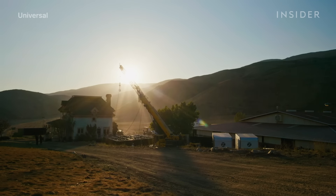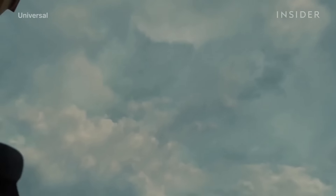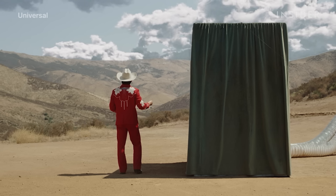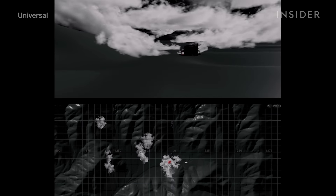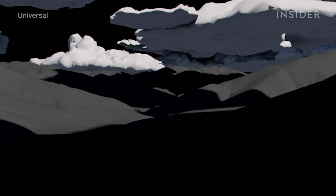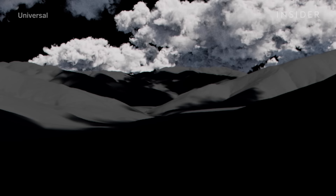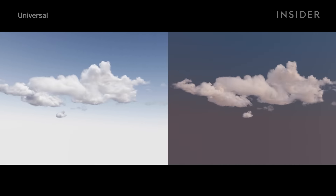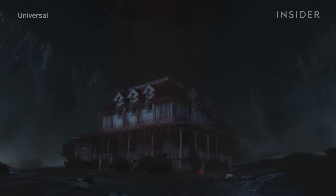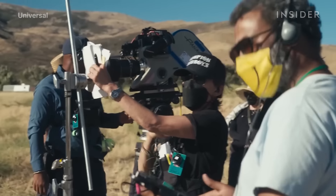One last piece was missing: California provides very few clouds, but the story of Nope involves Jean Jacket hiding in clouds and moving from one to another. So the VFX team added digital cloudscapes created from modular sets of hundreds of 3D-modeled clouds, altered to match the light of the combined infrared-color footage. They also added drifting cloud shadows to connect the sky with the ground. In Nope, this technology and the partnership between camera and visual effects made the movie nights feel every bit as real, immersive, and expansive as Jordan and Hoyte had experienced them on location.